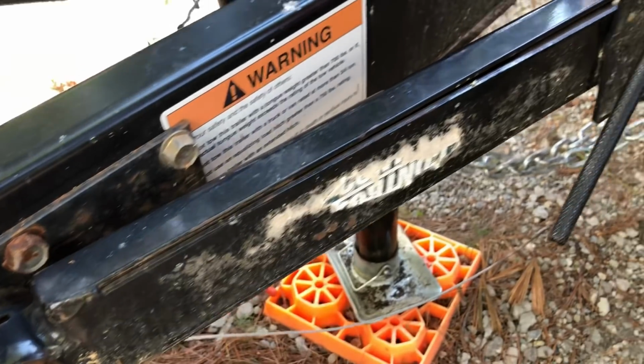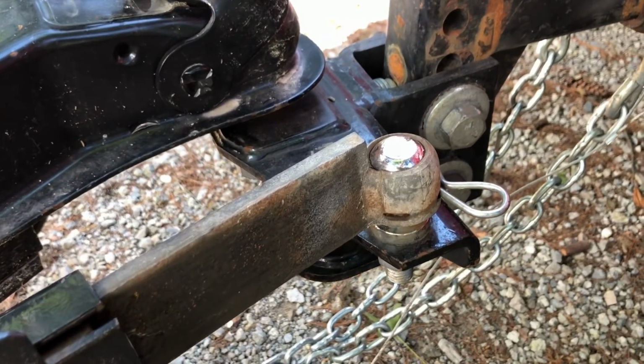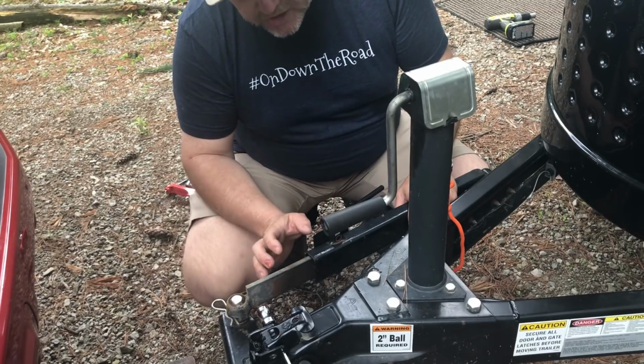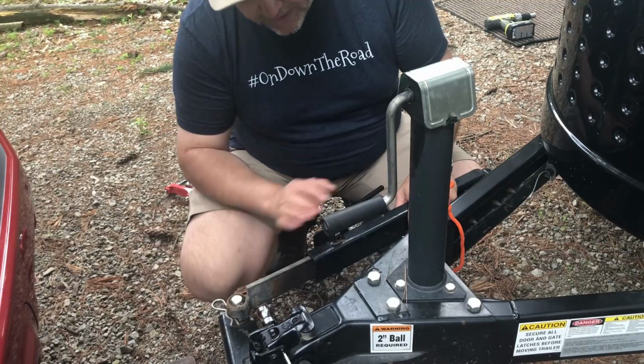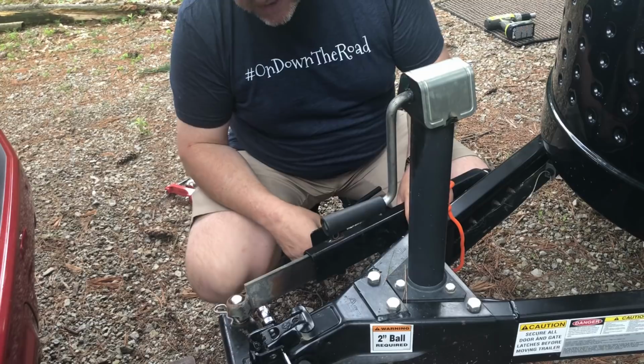Now I'll just hand tighten it. If we're out on the road and I feel like maybe there's a little bit of sway, then at the next stop, I'm going to put another turn on it. I actually think you can over tighten these. So I always say, go to hand tight and then see how it does.